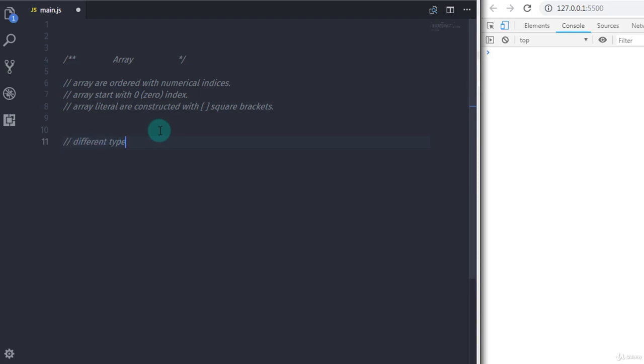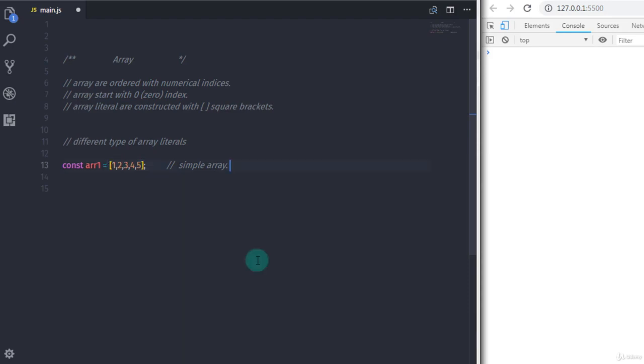Now let's take a look at different types of array literals. So we will create a simple array here. I will say constant arr1 is equal to, and now to create an array we know that we need to specify square brackets. So I will just specify square brackets here, and in this bracket I will specify array elements. So I will say 1, 2, 3, 4 and 5. So we have 5 elements in the array. Now to separate each element we are using a comma operator, right?